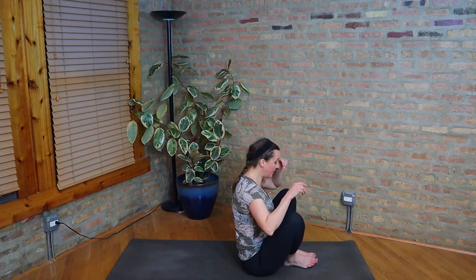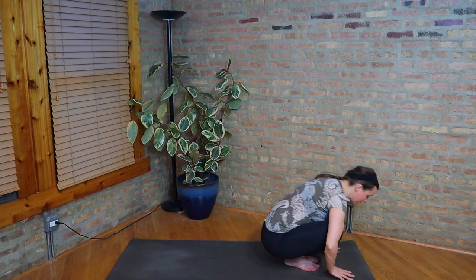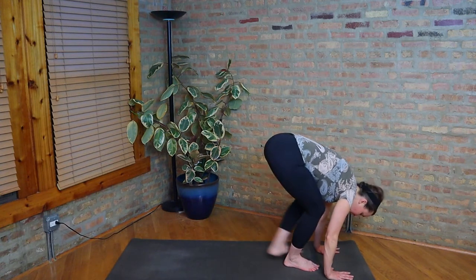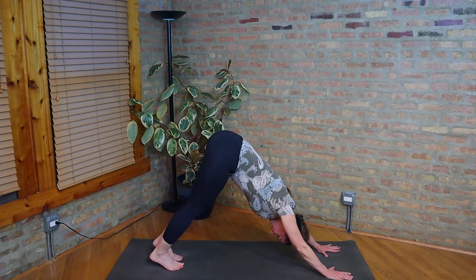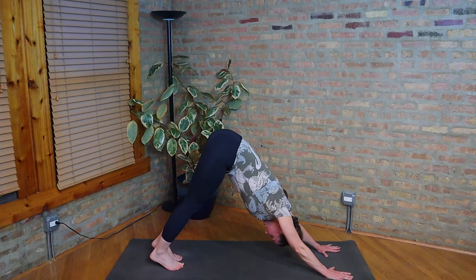Okay, so bring the knees back in and let's just roll onto our feet so we can get our hands to the floor. Back to down dog. If you want to take a vinyasa, you absolutely can. If you don't want to, just down dog. We're going to set up for a pigeon stretch.